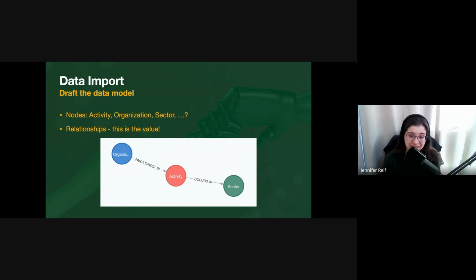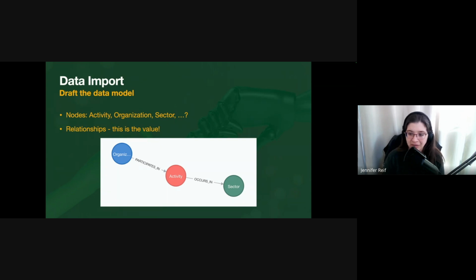All right, so data import. You'll draft the data model, looking at the data that's coming in, and that's exactly what I did. I looked at what was coming back from the API playground, and then I also tossed in an introductory overview query that I could use to retrieve the data and look at the structure I'm getting here. How do I want to put this model together? And here's what I came up with very, very briefly.